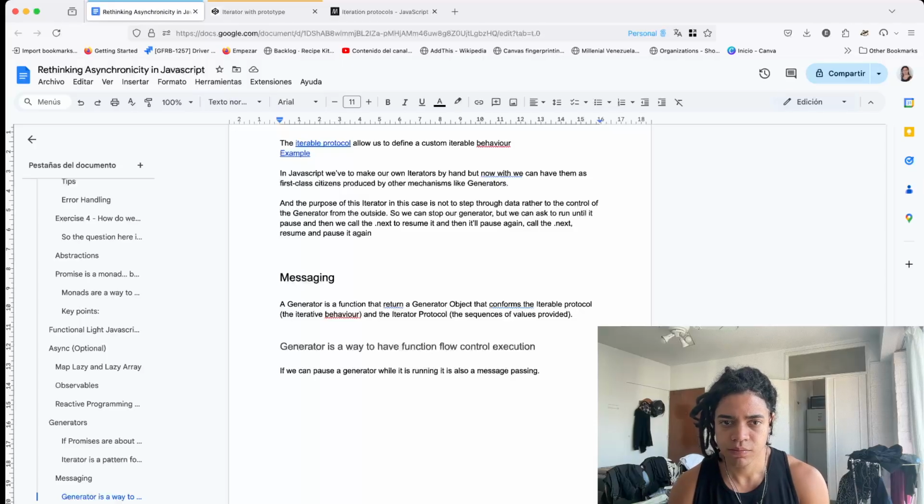So that's why the fourth .next down there on line 13 would resume the generator at the paused line 4. Immediately there's nothing else to do. It would finish, it would complete, and then we would get an object back that there was no value given to us, but there was a done true.